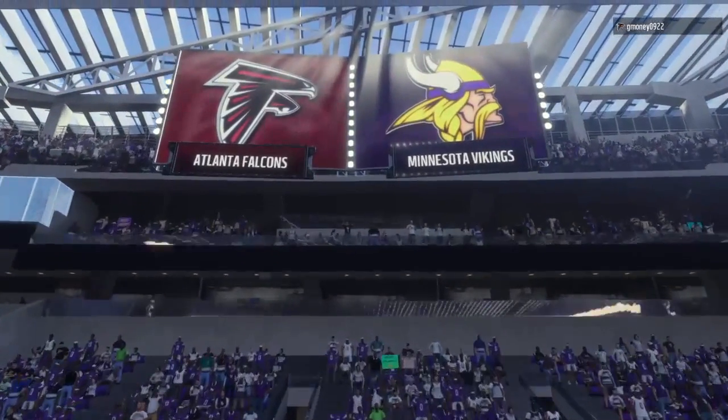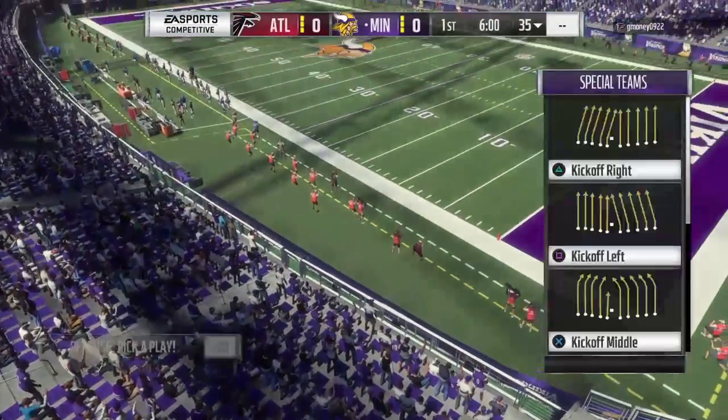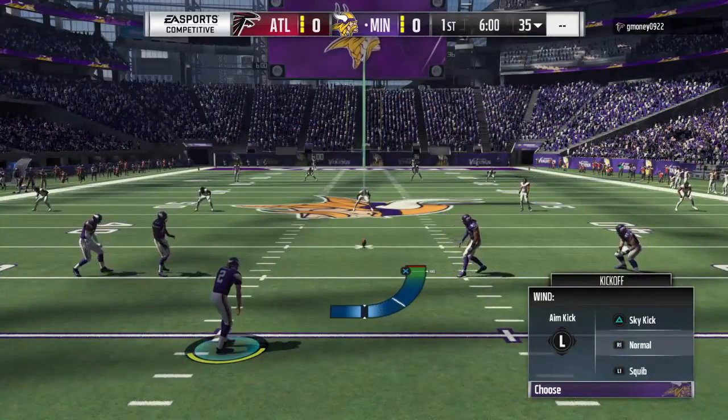As we head towards kickoff, two quarterbacks will be on the field today trying to push their team to victory. It's Ryan's Falcons going up against Keenum's Vikings. EA Sports coverage takes us to one of the newest jewels on the NFL landscape, US Bank Stadium in Minneapolis.